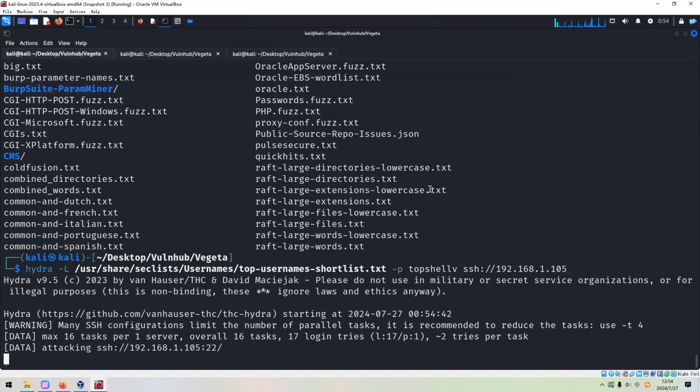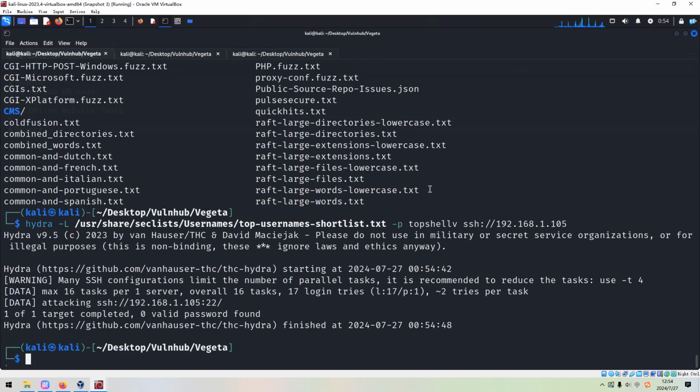Press enter. So it didn't retrieve a valid username. Of course, if you want, you can use other username dictionaries.